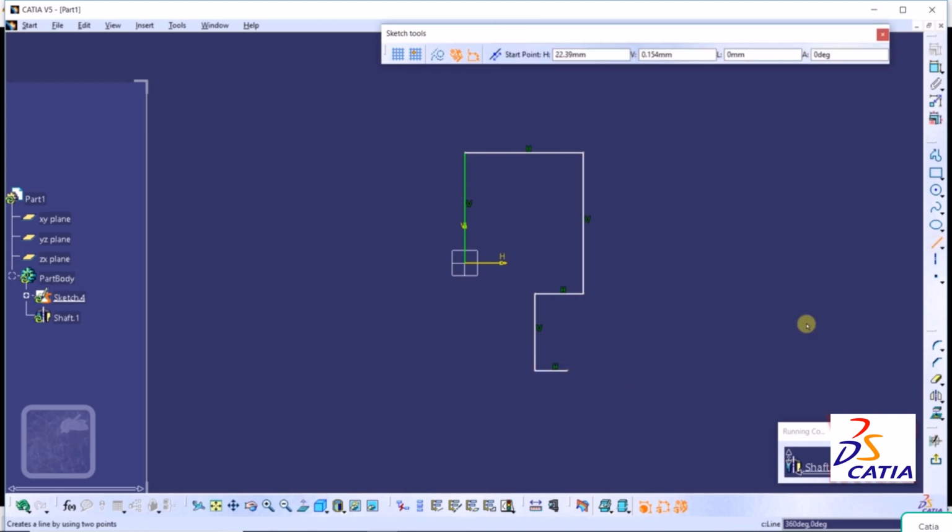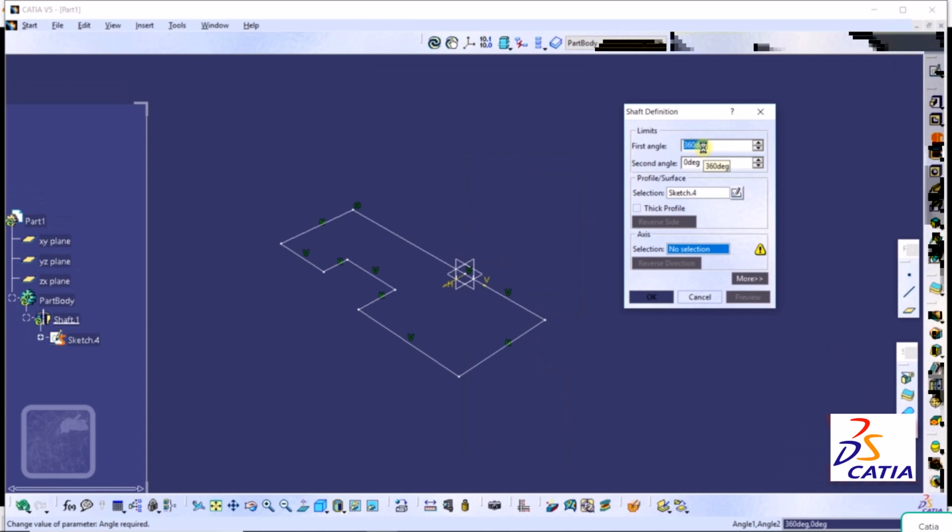Once again I go to the line tool, select this end point and drag it, taking the references like this, from this end point up to this end point. Click here. Now we can see the sketch is completed, so click on exit workbench.